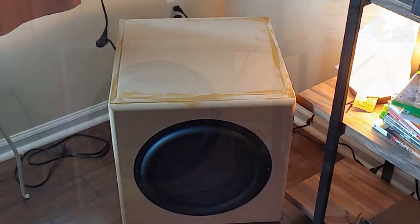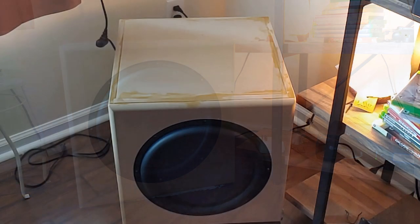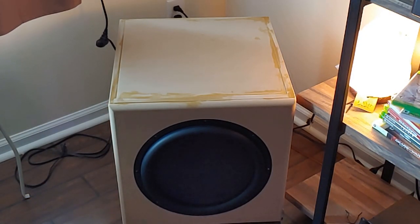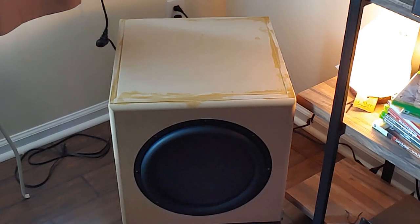It just looks awesome. Every time I glance over at it from the couch, I'm like, look at that thing, the box, the cone, everything about it looks awesome. As I said, I can definitely notice the extended depth of the bass in songs, even songs like Toto, where the bass guitar and the drums definitely sound meatier than before. Those wouldn't necessarily be songs you would describe as having powerful bass or anything, but man, does this make a difference on those songs.